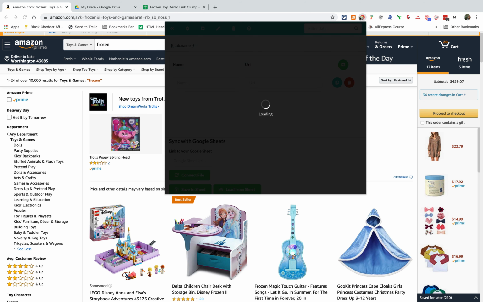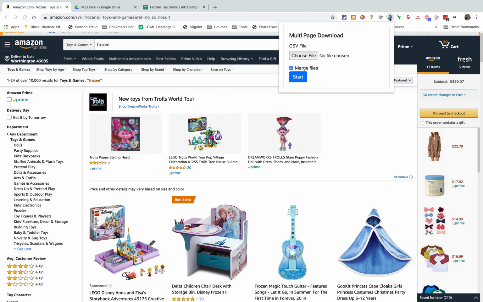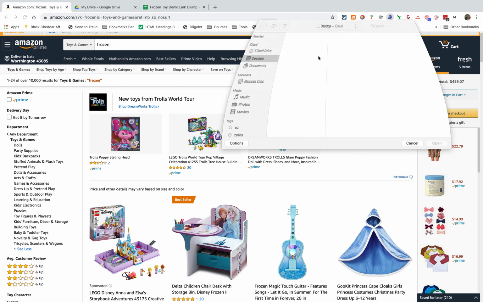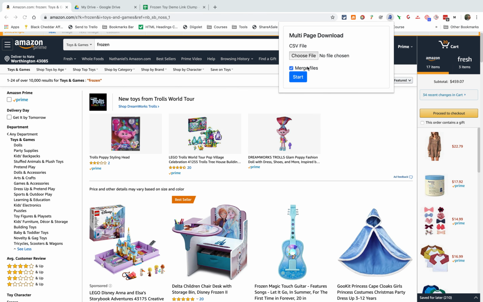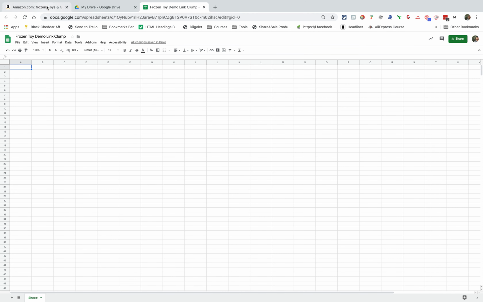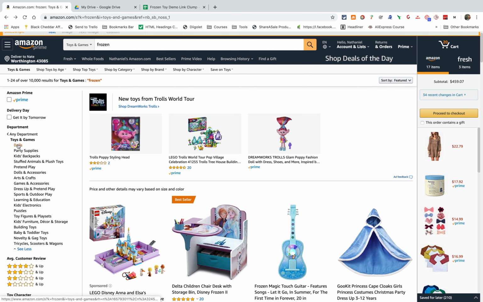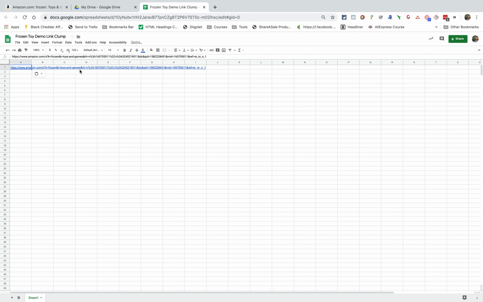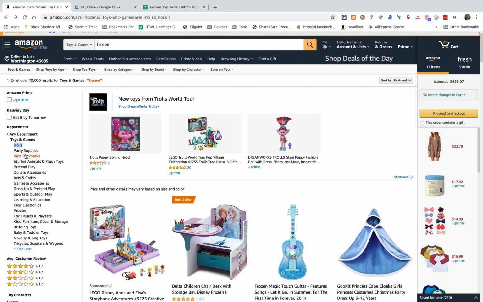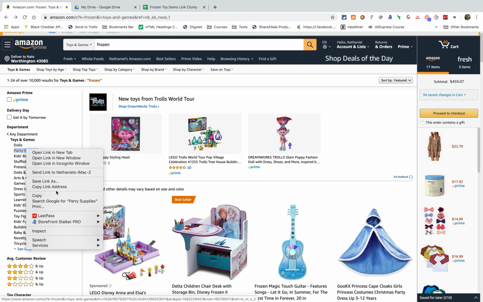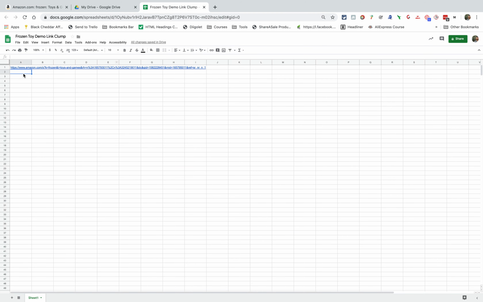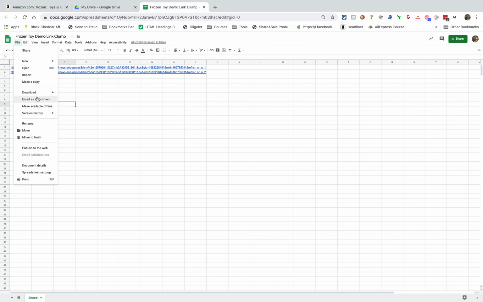So this feature here inside of Storefront Stalker Pro, when you click Choose File, it asks you for a file. What you do is you just have a CSV, and you can put URLs of the things you want to export here. So like, let's copy this link. That would be our link to dolls. Paste that there, come back here, and I could copy this link to party supplies, copy link, and let me just show you a demo.